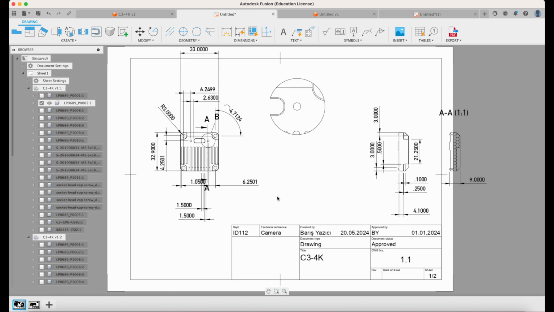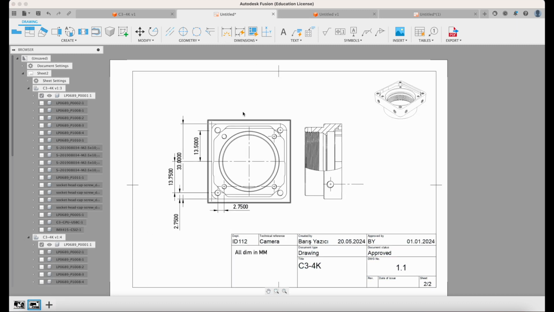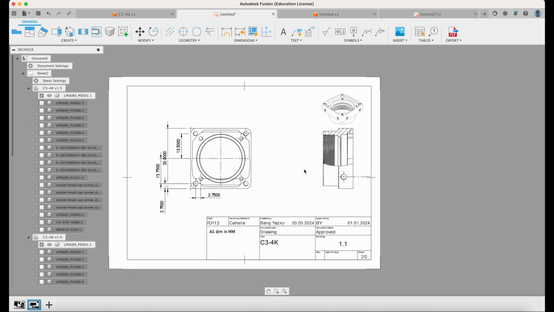Okay, so it usually doesn't work that well. I've never seen it work that well, but it arranged stuff according to what it thought was best. Let's undo this. Okay, I don't think it works that well. I wouldn't use it.